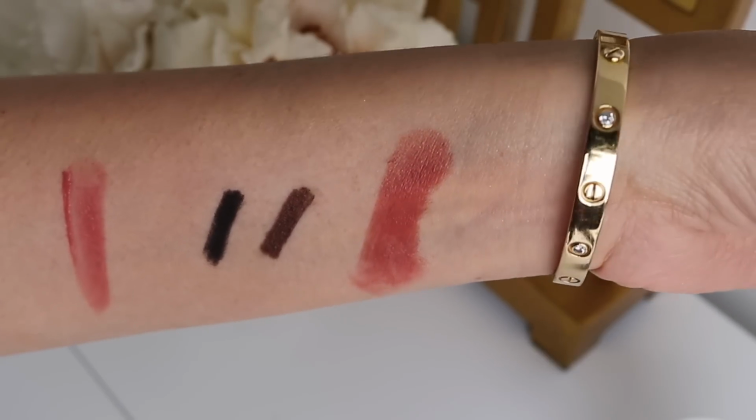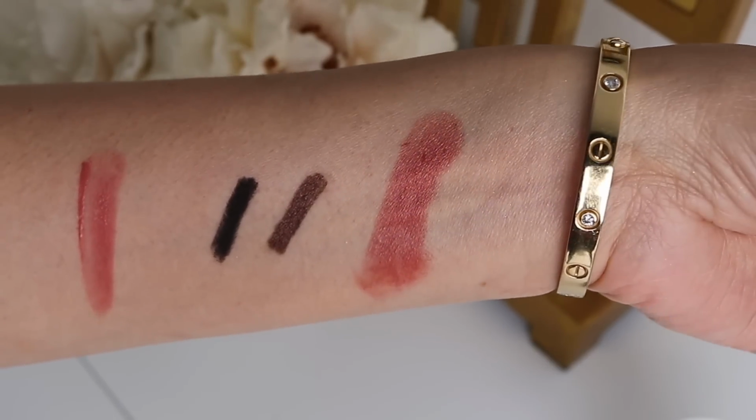My next lipstick is also one that's a really unique color, because usually if I purchase something that has a little bit of warmth in it, it will still look cool on me just because my skin tone is so warm. But this one actually looks warm on my skin, and I love it just for every day. It's a very luxurious everyday lipstick. It's by Hermès. It is in the shade 21. So if you've seen me wear this, it looks very similar to this, but still a bit warmer. I just think it looks so pretty every time I apply it. Formula is beautiful, hydrating. It looks pretty on. It just gives me that healthy glow.